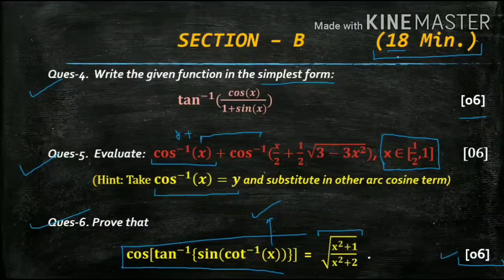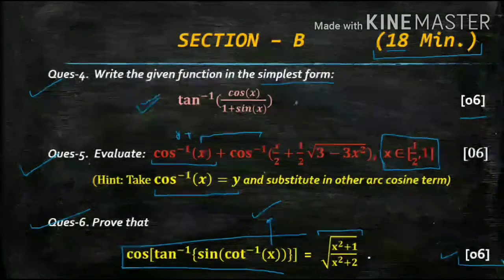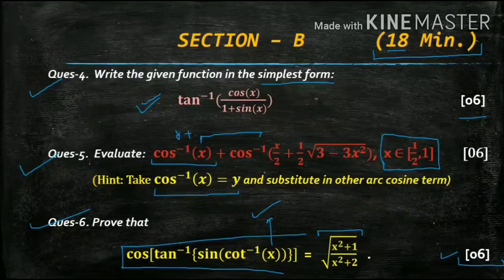One thing I forgot to tell you. This question number 4, if you don't get any hint, you can simply leave this question. Or the hint is that you can reduce this inside into one expression in the form of tan. Whatever trigonometric identities you know from the trigonometry chapter that you have done in earlier classes, reduce the inside into the form of tan so that you can easily get tan inverse of tan of x. You can use that property then. So try to do that. If you can't do that, then simply leave it. I'll tell you in the explanation part, which is going to come by today evening.